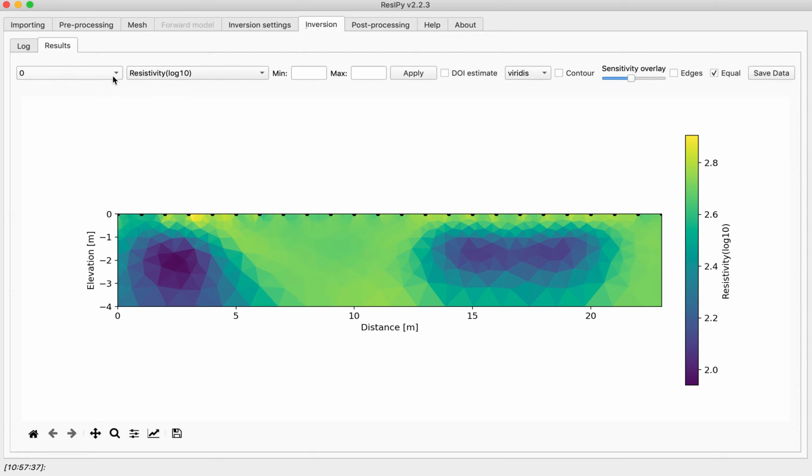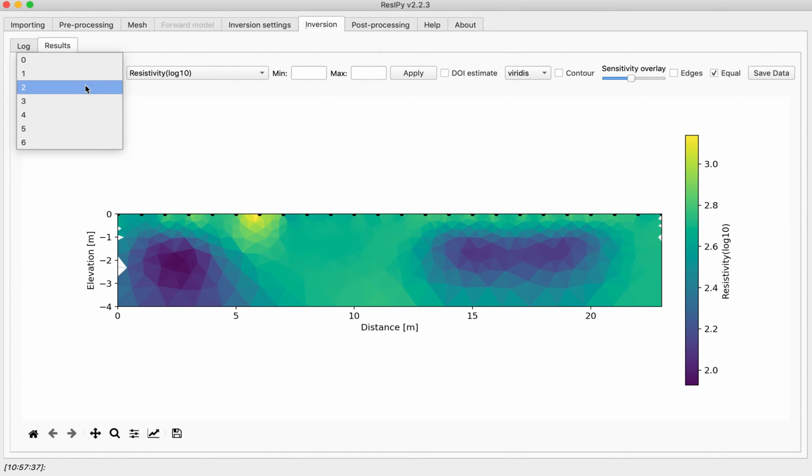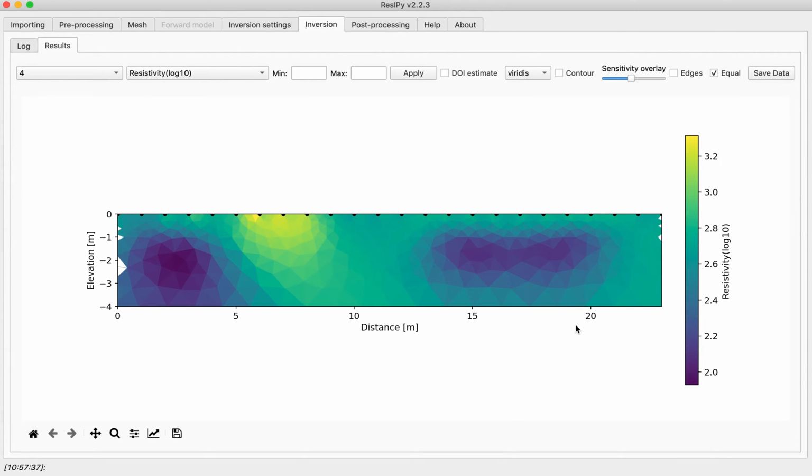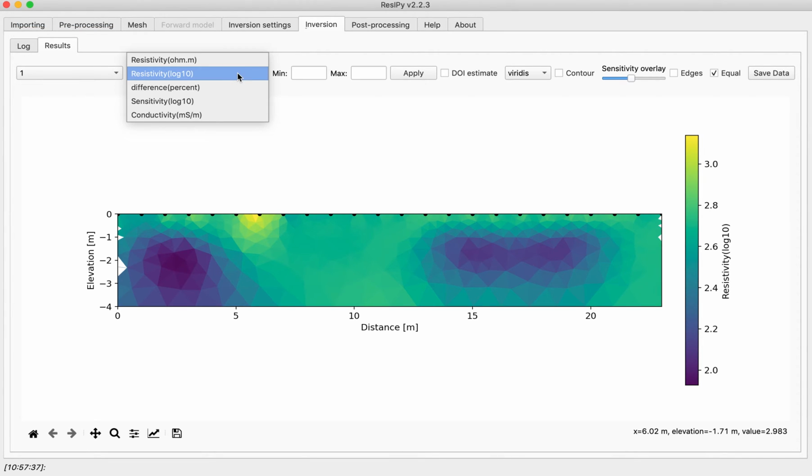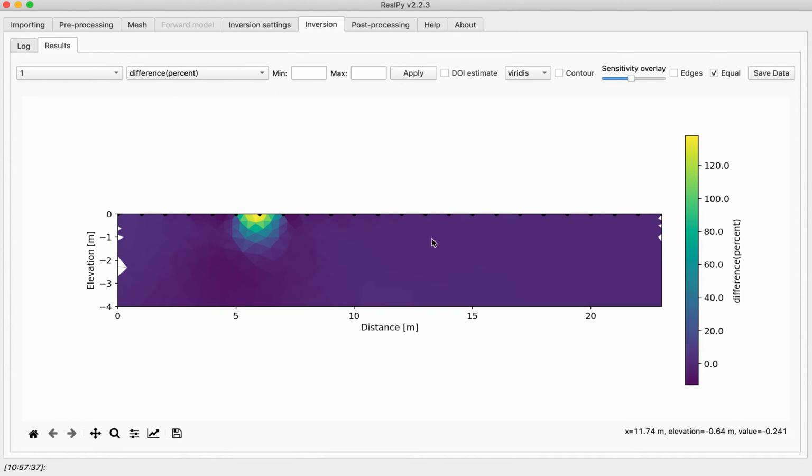Alright, in here you can select which data set to be shown. By default it would be the first one, your background, and then you can select the other data sets. As you can see, we are seeing an anomaly happening in here. Because there are other fixed anomalies or structures, you might not be able to see those changes very sharply. It is very good to use a parameter which is the difference between the inversions. As you can see, the fixed structures are now gone.